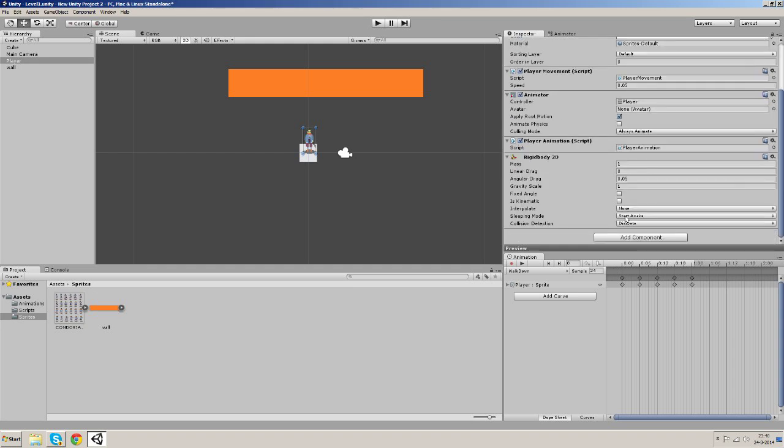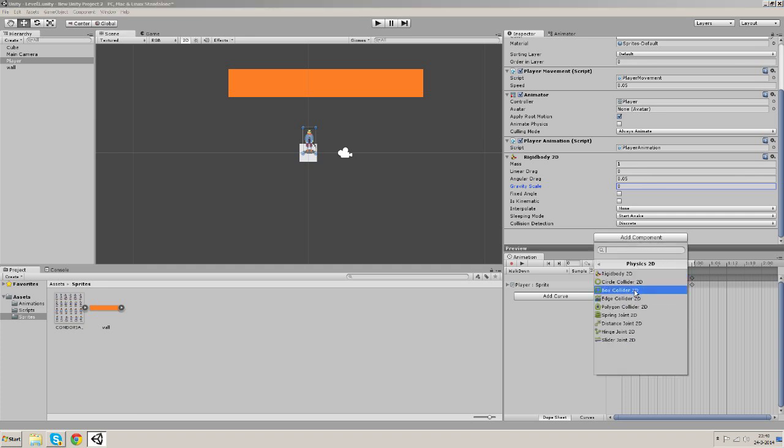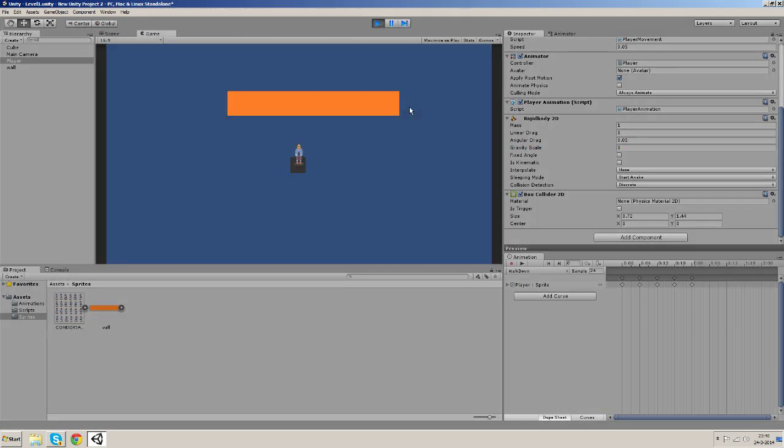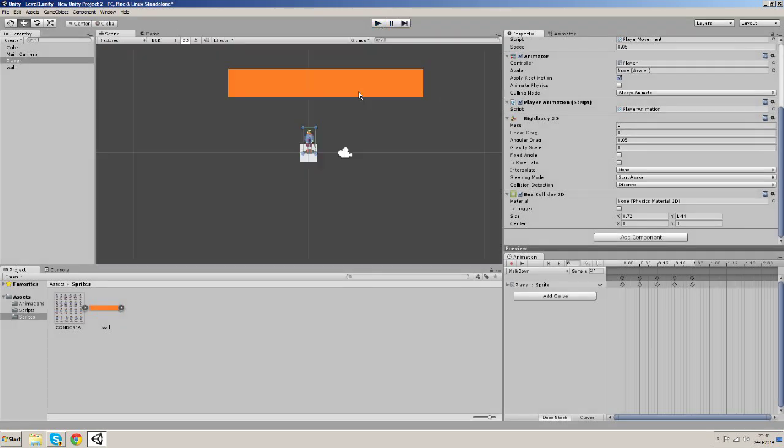So let's give our player a Rigidbody 2D and set the gravity scale to 0, so gravity won't affect our player. And let's give the player a box collider. Let's start it now, and right now they're colliding, but our wall is moving, so we don't want that.